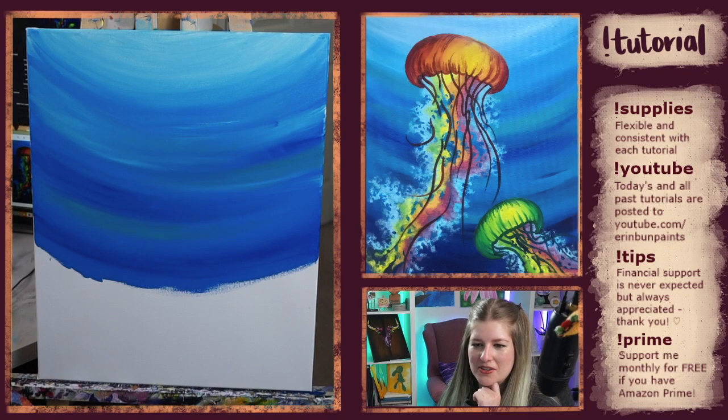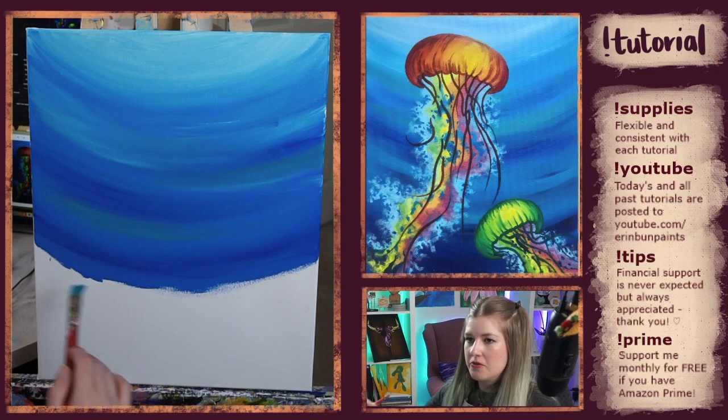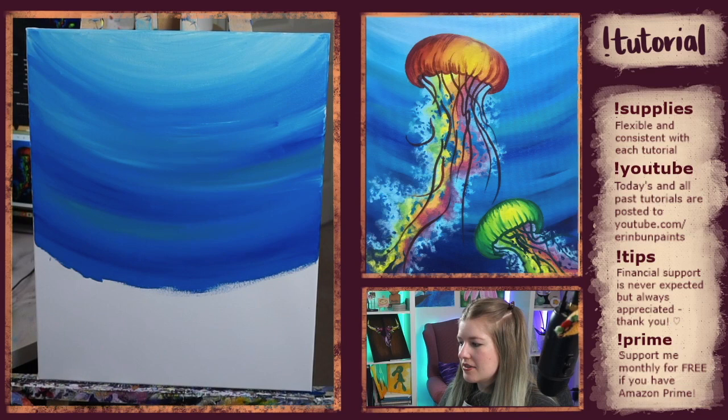Can't make mistakes if you don't start painting. Not Bob Ross. Excellent. So I'll give everyone a couple, maybe a minute or two, probably not super long, and then we're going to move down to our darker area. Again, we want to keep moving just to make sure we're blending and blending and blending as things are still wet.